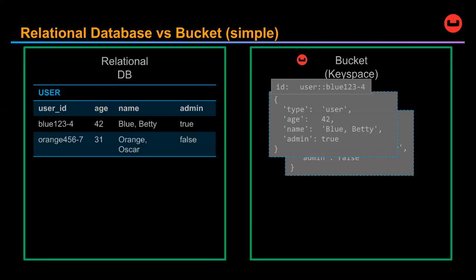Let's look at how things relate between your RDBMS and Couchbase. A set of typed like fields are analogous to a table. So what I've done here is I've got my relational table on the left, I've got a document on the right, and you notice the document has a type, and that type is also included in the ID. I've got the same sort of ID on the left and on the right, so I've got a user ID that also includes the type. So this is basically, we've got a bucket, it contains multiple different documents, but this is analogous to a table. So a table is a document where type equals user, that's analogous to the user table in our RDBMS.